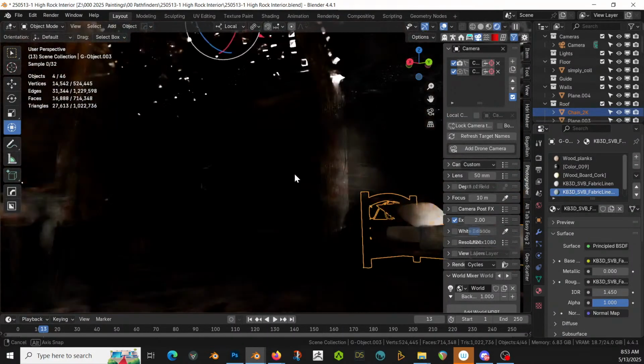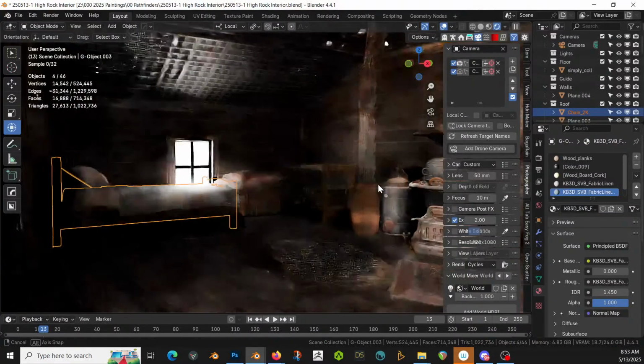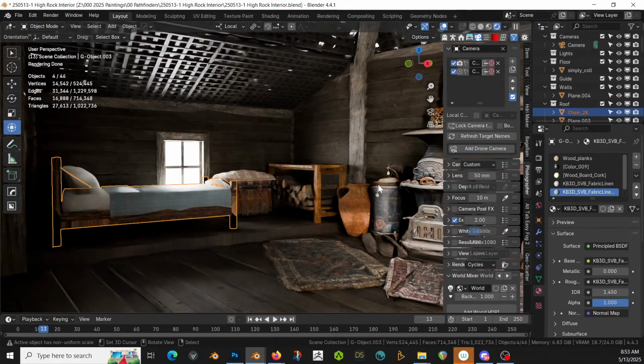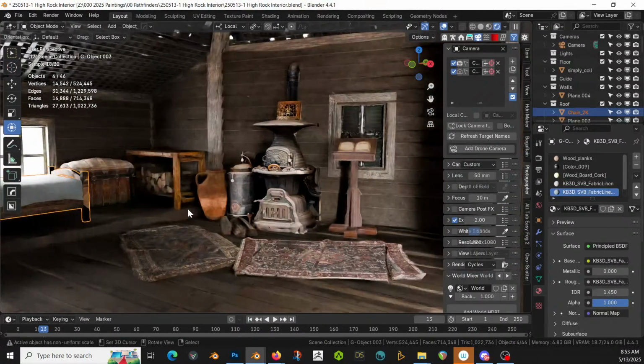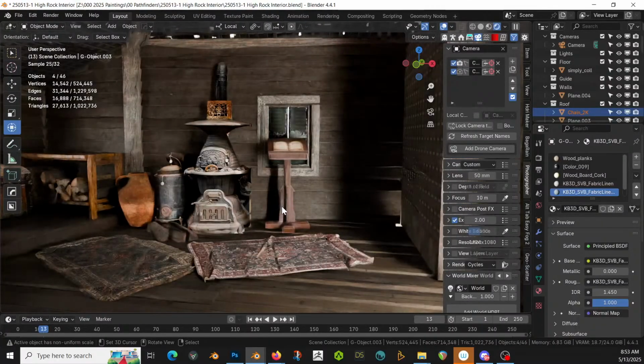But that's how these rooms are. It's looking okay. Same as it ever was.